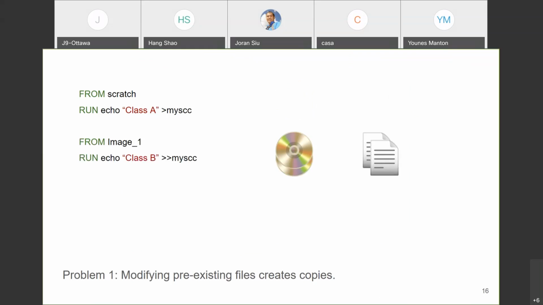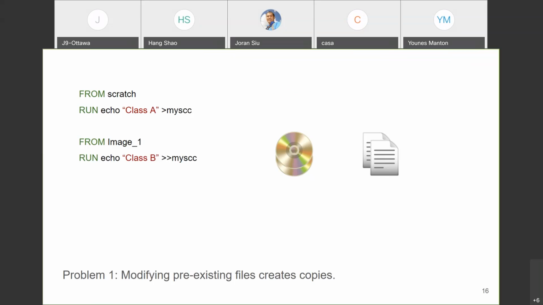Then we move on. From there, we create a new image based on the first image. And what we're doing is adding class B to the same cache. What we end up with is an image with two layers now. More importantly, we have two SCC files.